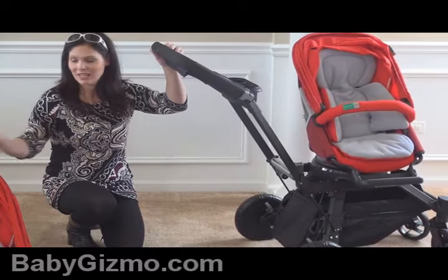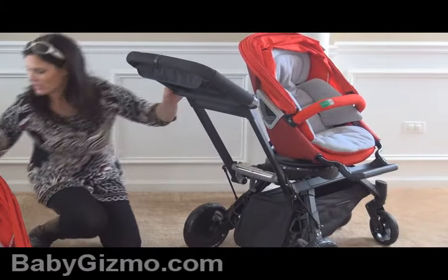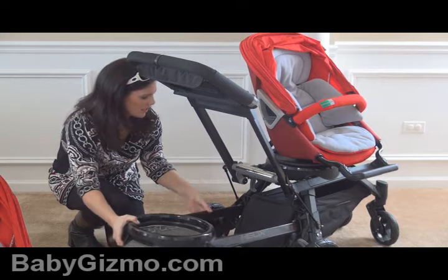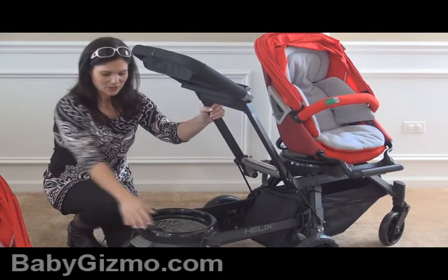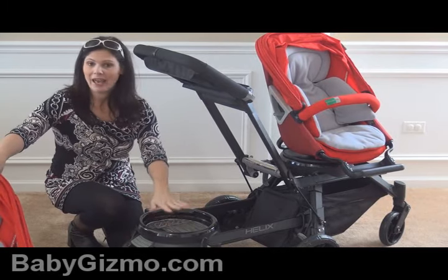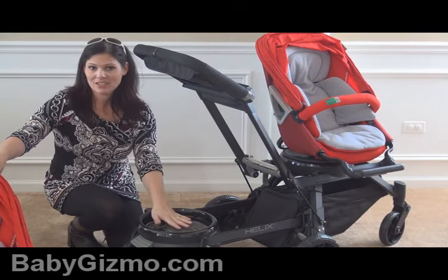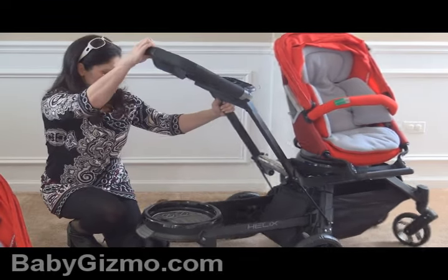Now, when we put in the second piece for the Helix, these are the brackets down here. All it is, and this is what comes with your upgrade kit, it's the frame, and you just slide it right in. Like that. And now here's your smart hub ring that your seat is going to go on. Like I said, any of the Orbit Baby seats are going to fit here. And what I really like about it is that it takes a bassinet and a stroller seat. Or you can do two bassinets for twins. So I love the versatility of it.